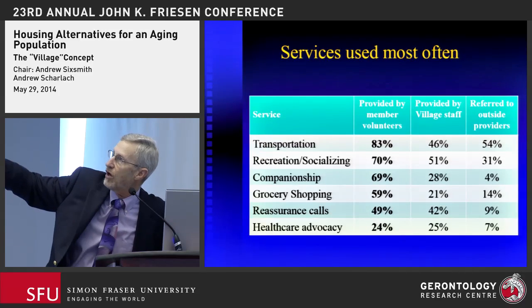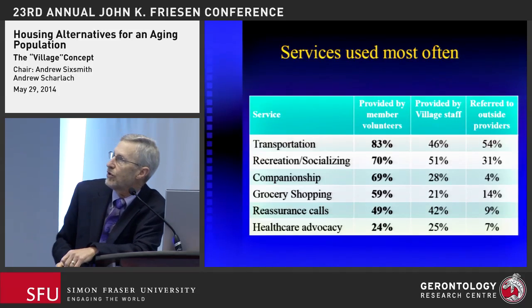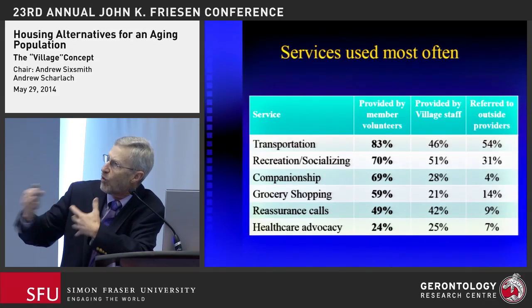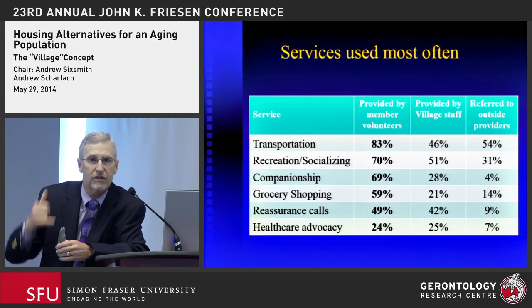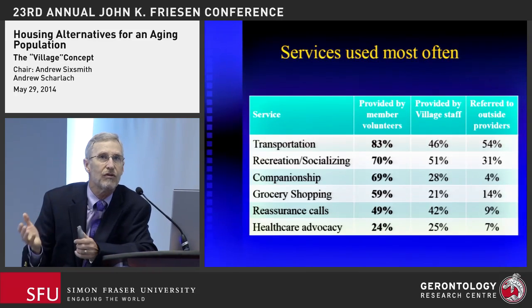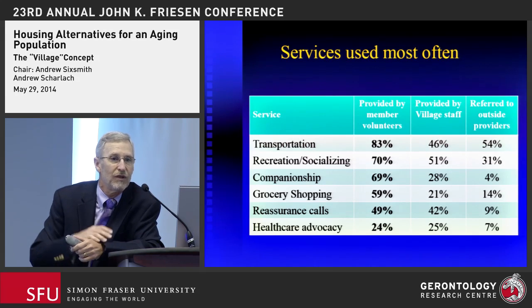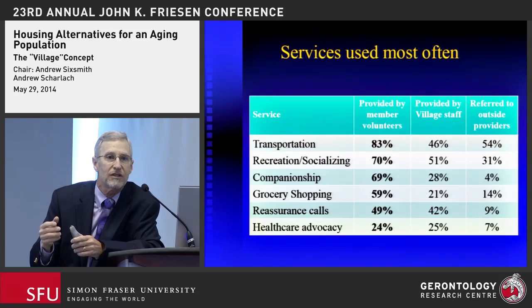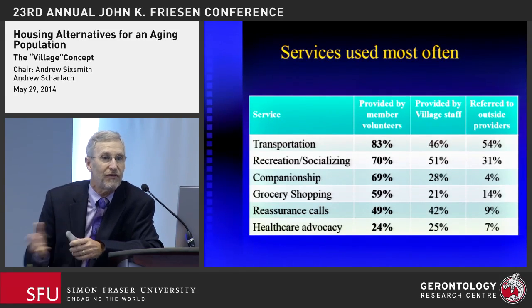The service that's used most often is transportation, secondly, recreation, social activities, cultural and educational activities, one-to-one friendly visiting and companionship, and grocery shopping, just phone calls: how are you doing, everything okay. And then there are programs where when you go to the doctor, somebody will go with you. So if you've got some problem, and the doctor's telling you all this stuff, there's somebody there who listens with you and for you, who takes notes so you don't have to, something that a friend or a family member might do.